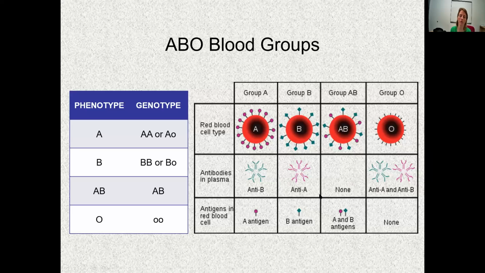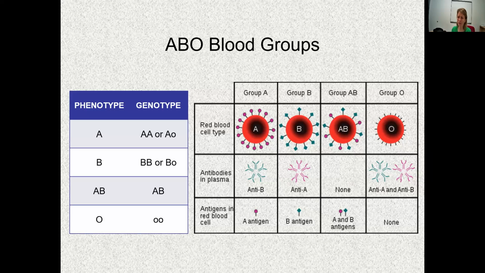All right, so for the most part, there are 4 different blood groups. There are a few other types of blood that are really rare, but we're going to talk about just the 4 that most people know. If you know your blood type, you know you're either A, B, or O. And then you may have a positive or a negative. I'm going to talk about the letters first, and then the next slide we'll talk about whether you're positive or negative.